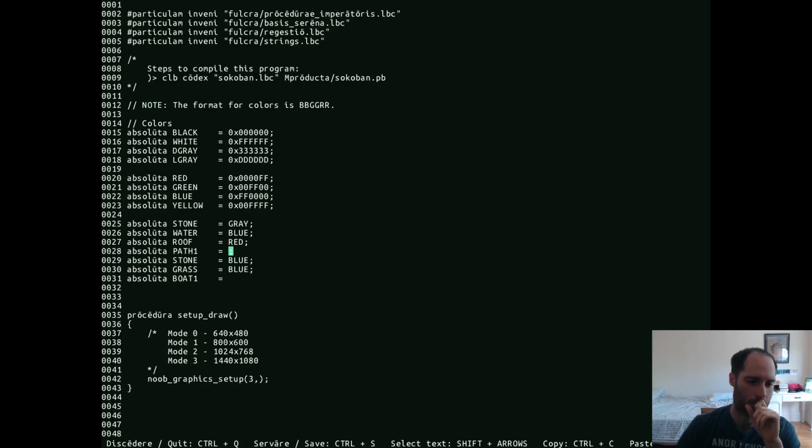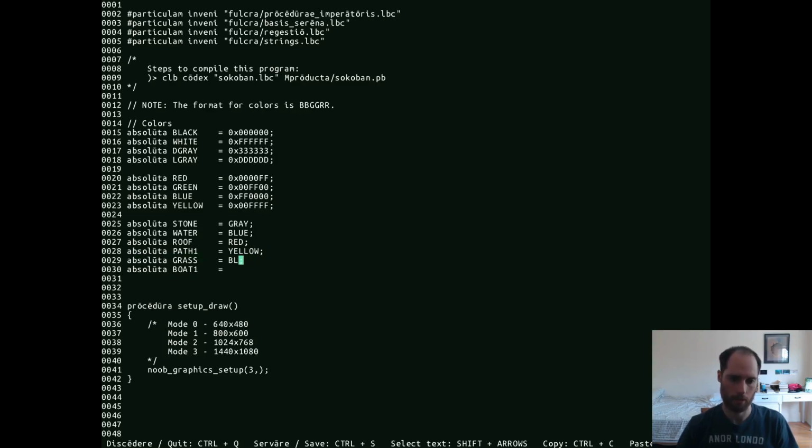And for the path one, we'll just make this a yellow for now. The grass, we'll just make this green. And for the boat, I guess we want this to be brown. Okay, and then just to remember what these should be.